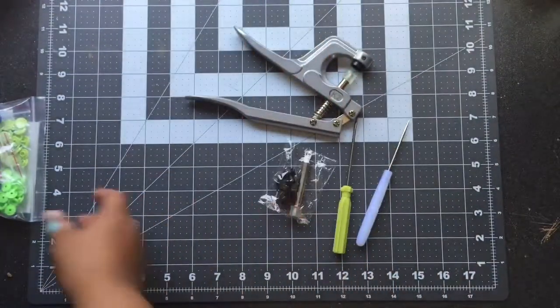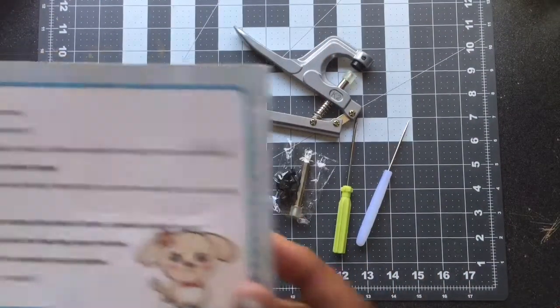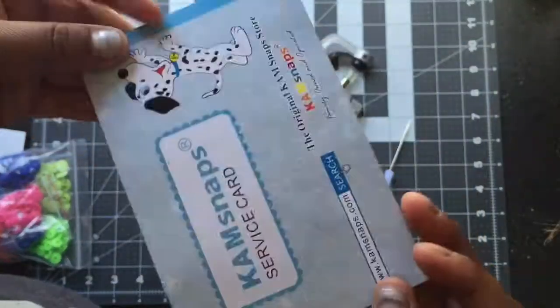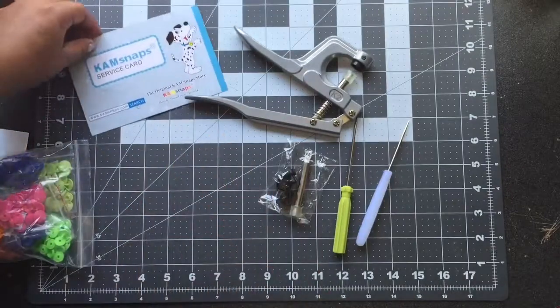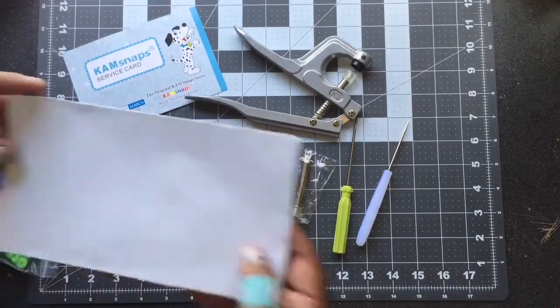They're for different size snaps, so you could purchase larger snaps. The ones I got were for the 20 size. So that's exciting. They're interchangeable for different sizes.